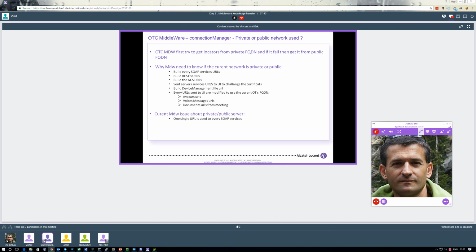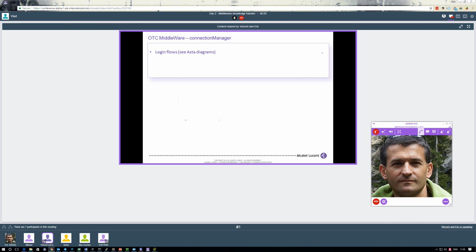So it is the middleware which changes from public to private to allow the UI part to download photo and avatar and so on. And one single URL is used for every subservice. One single FQDN.